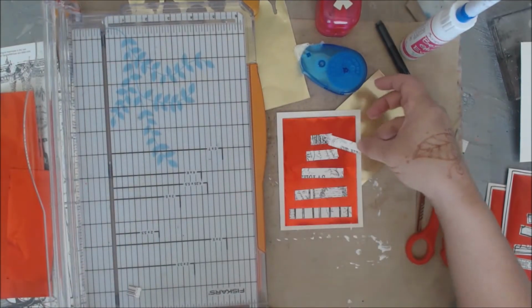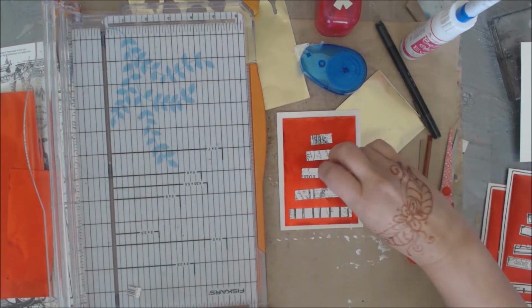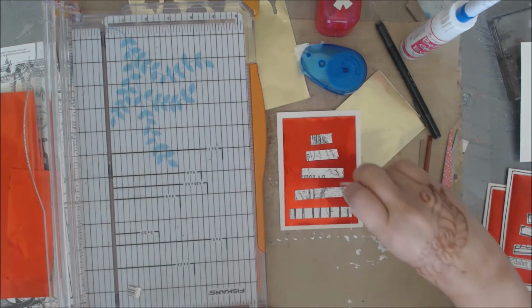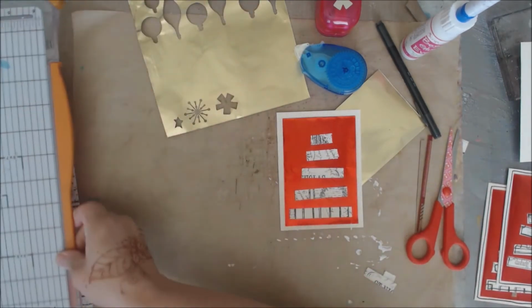So if you need to redo the 1 or the 1.5, if you want to space it out, you could have done a 3, and then a 2, and then a 2.5 to change up your paper, depending on what paper you're using. It's a good way to space it out a little bit.